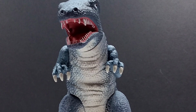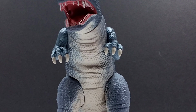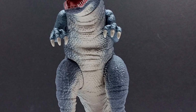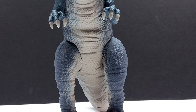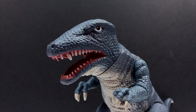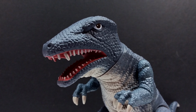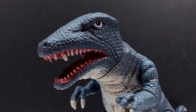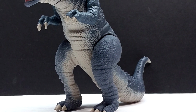And on top of the really nice sculpt and really nice paint, we also have some pretty sweet articulation for our Gorosaurus. Not anything amazing, but as far as this style figure goes, there's more articulation in these Playmates than we had on the older Bandais, because we have articulation in the neck and stuff, and that's something that we didn't really get very often when it comes to Bandai figures. So the figure as a whole, honestly, is, in my opinion, a dream come true for me, being a huge fan of Gorosaurus. I cannot even begin to stress how psyched I am to officially have a Gorosaurus in my collection.